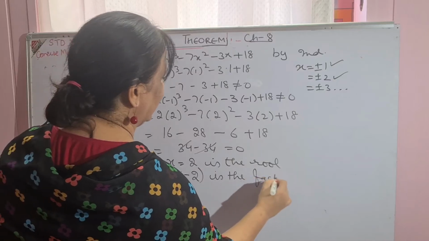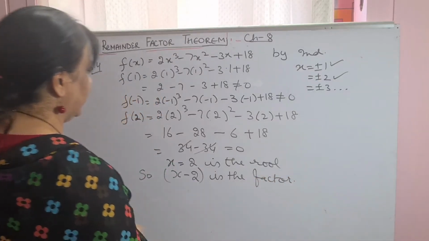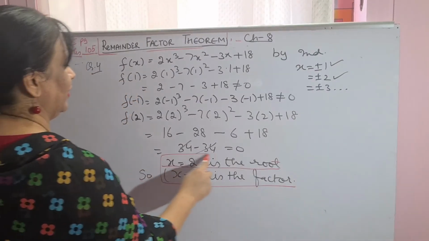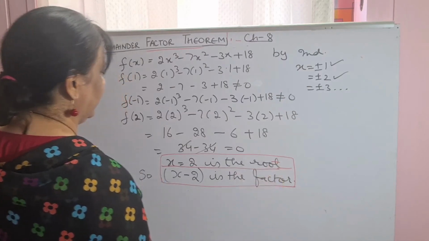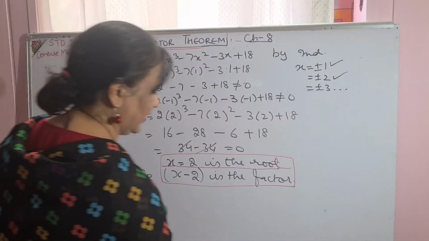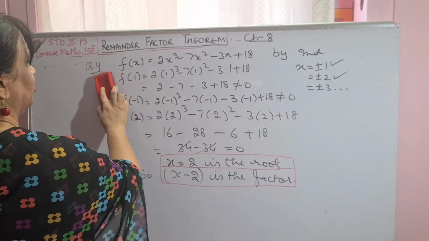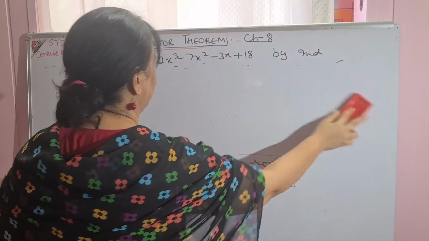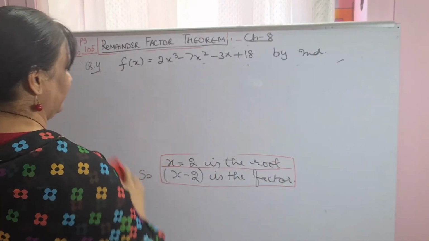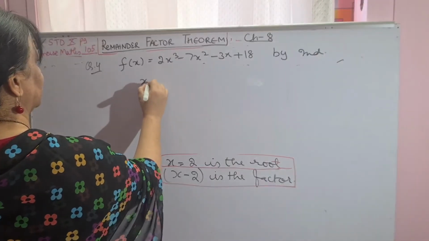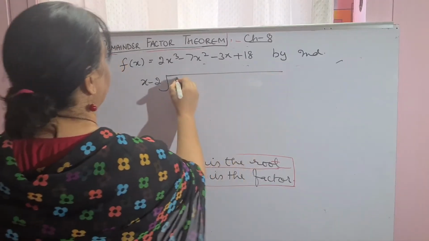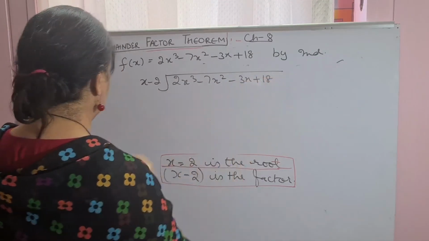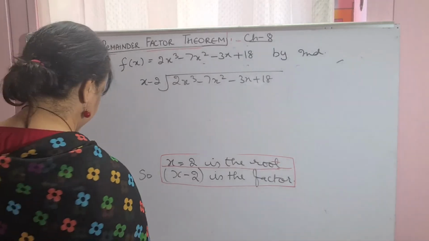Please understand these lines. These matter. Then don't tell me, ma'am, we have not written, your question was right and you did not give me marks. So this is the way you are going to write it. Once you got the factor, you factorize it completely by the traditional method which we used to do. I am rubbing it here so that I can write bold and you understand. Otherwise, if I write a little small, it is difficult to understand. So with x minus 2, I am going to divide the full equation 2x cube minus 7x square minus 3x plus 18 just to get the other factors.